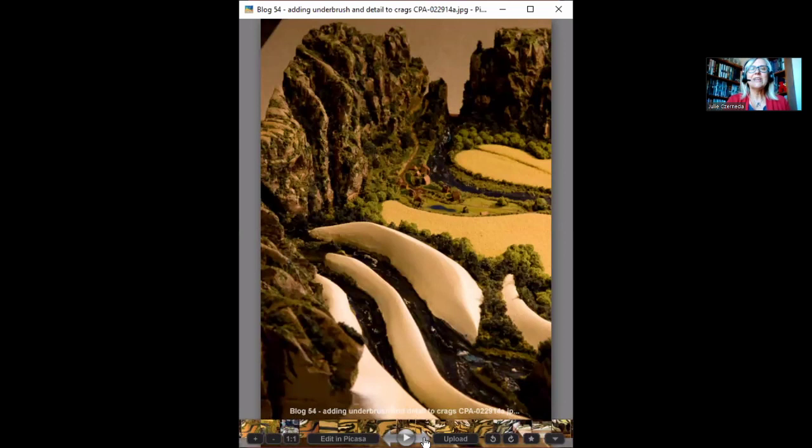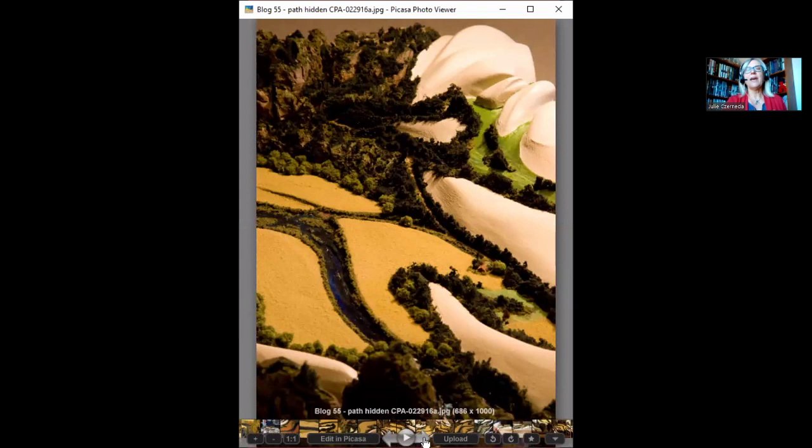So here you go. Now you can see what I saw when I was writing the story. So there's the village. There's the bones. There's that mysterious path up that I created because I'd actually broken something, but it became a big part of the story. And here's another view.